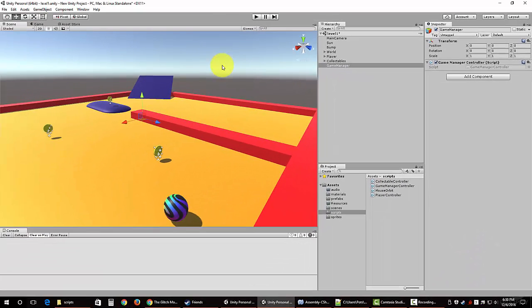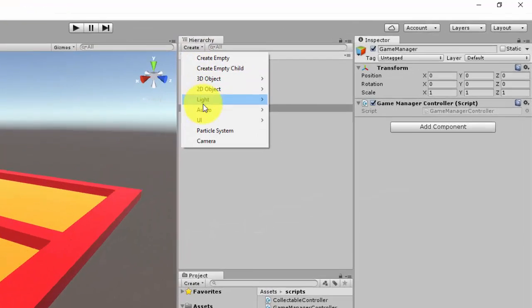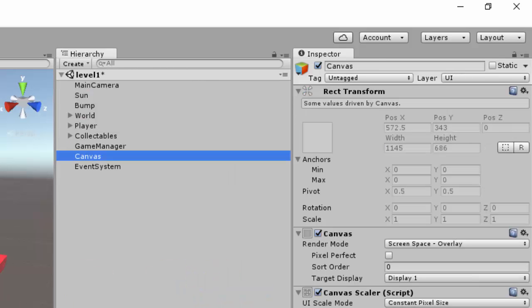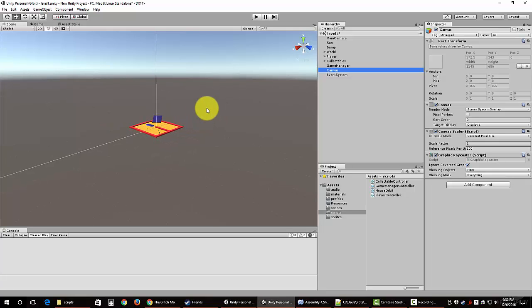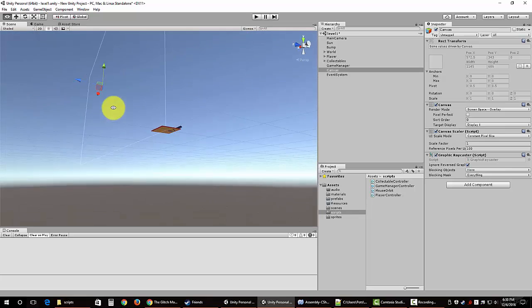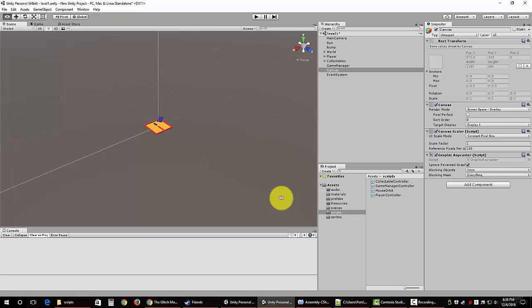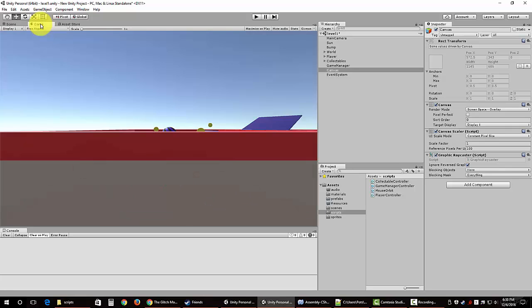All right, now we can get our GUI, or user interface, set up. So up in the hierarchy panel, let's go to Create, UI, and a Canvas. It's going to look weird at first, but you're going to get this little white outline of a box, which represents the screen coordinates for our game view. You're not going to be able to see much, and it's not going to affect the editor here in the scene view. It looks kind of funny, but it's going to look right in the game view.